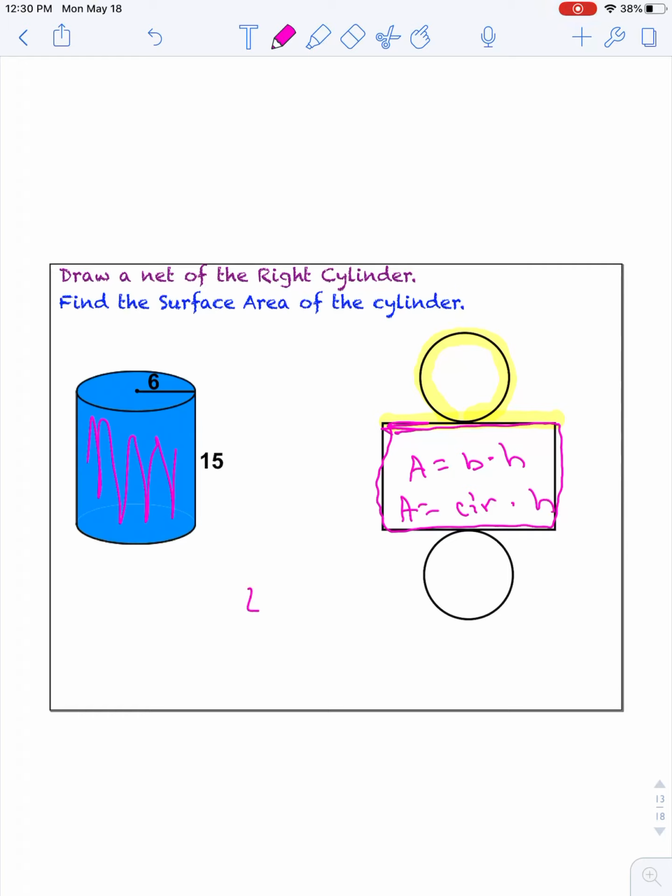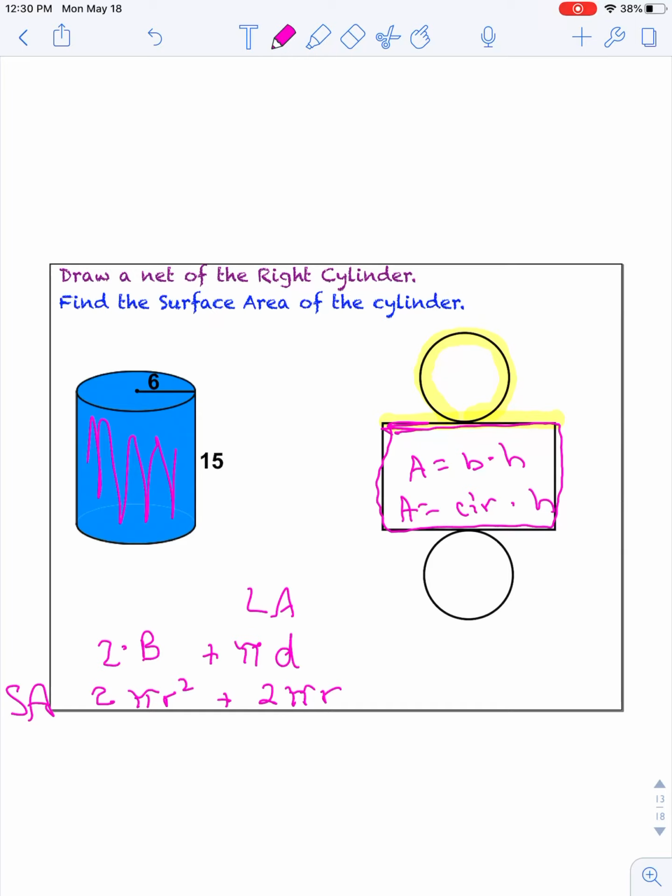And then we're going to take, that's the lateral area. So we're going to take the circumference, which we know is pi times the diameter, and add that with the area of our base times 2. Our base is a circle, so we could fill that in, pi r squared. So it's 2 pi r squared plus pi times that diameter, or we could do 2 pi r, either one. Okay, but this is our surface area, and that's why.